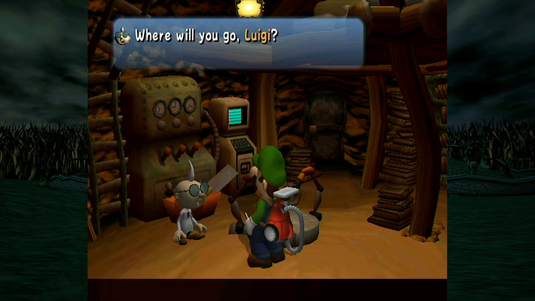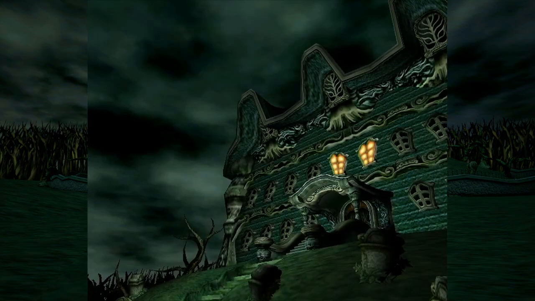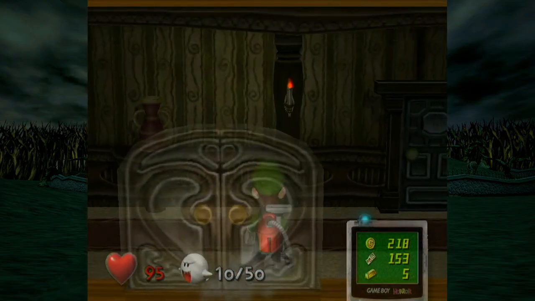Last time we started Area 2 and got a few ghosts, explored a lot of rooms. Explored quite a few rooms, actually, but we get to continue now. Where will we go, Luigi? The mansion. Where else would I go? Got stuff to do, my man. And that stuff is a decent few things, actually.